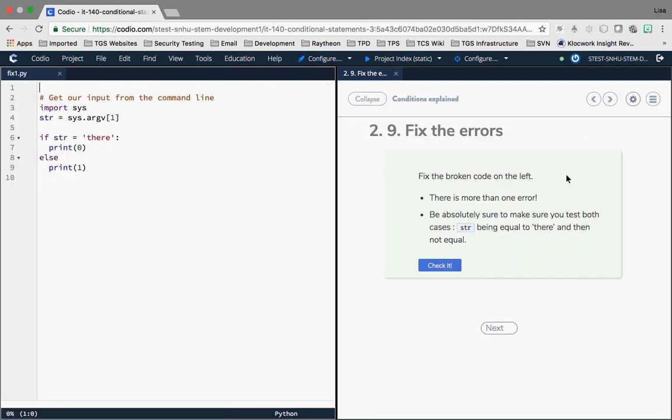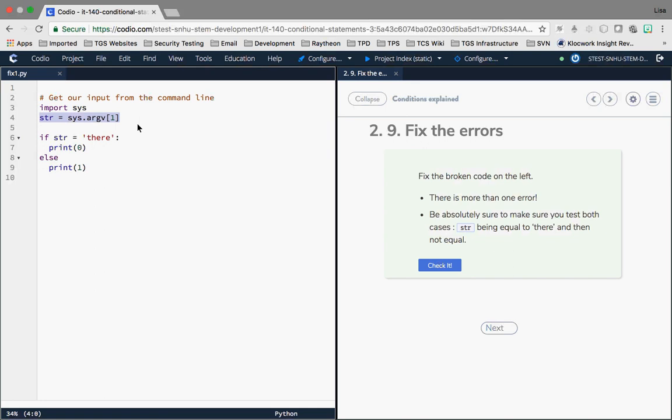Okay. All right. So here, it's just asking us to fix some errors. So we're going to go through this one, fix the errors, and then see what happens. First of all, let's just read over the code quickly and see if there's anything we can figure out. Well, we know import sys is always import sys. And we know that Python's just given us a string here. So let's go down to line 6. Can anybody see any problem in line 6?